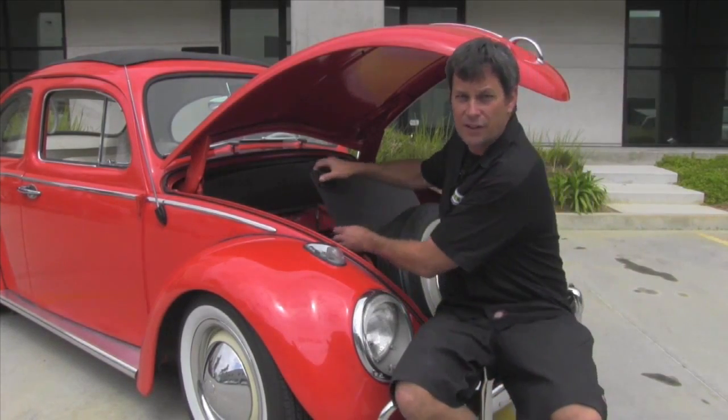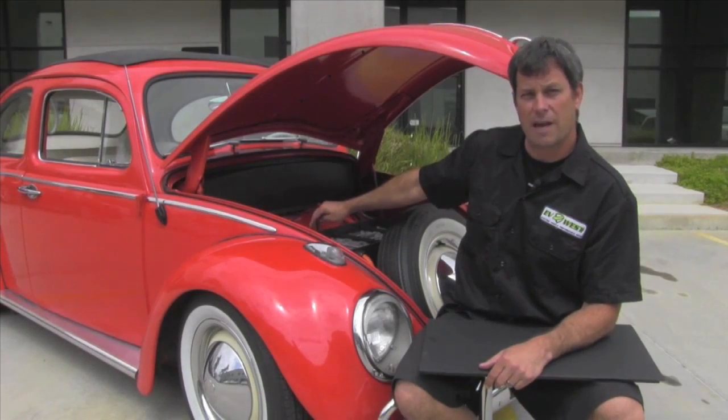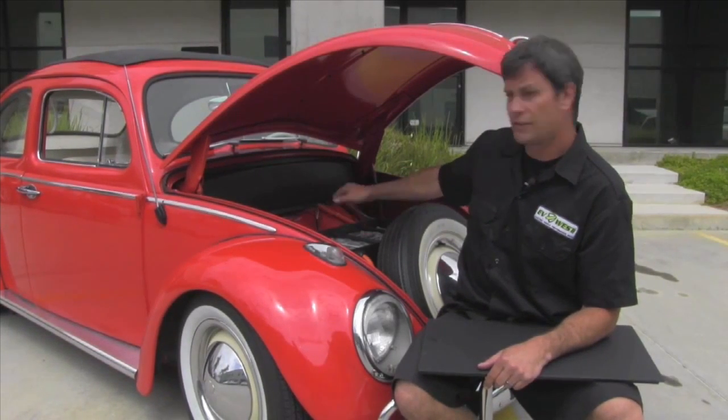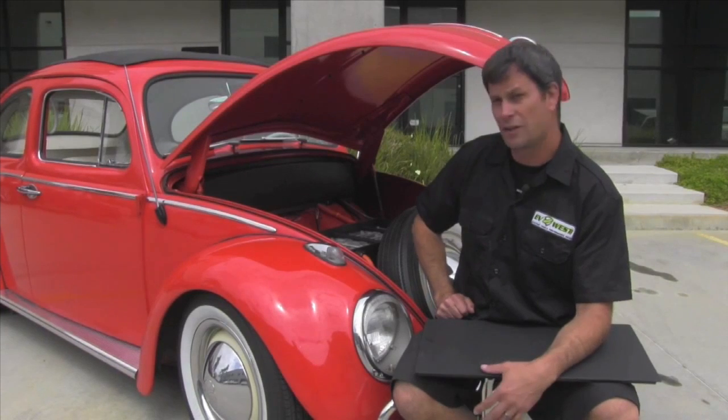I'm going to take this off for you, and you can take a look. We have our box in here. We have our fuse inside the battery box. We have our steel hold downs and our 6061 aluminum battery straps. Makes for a really clean, really efficient setup in the front of this car. That's about all there is to see up here.